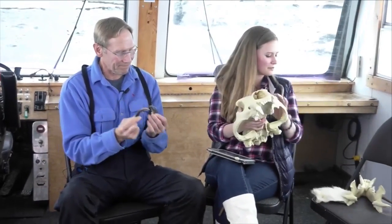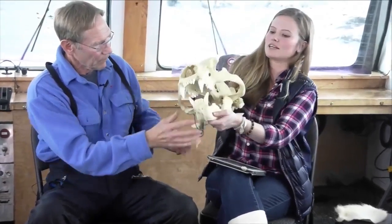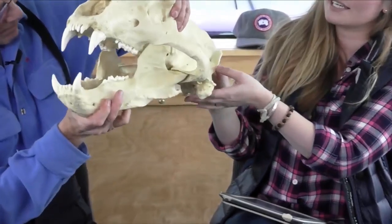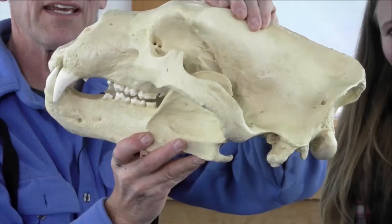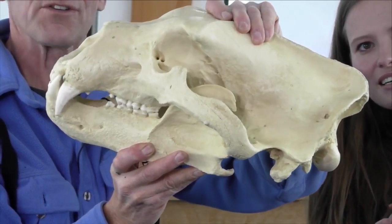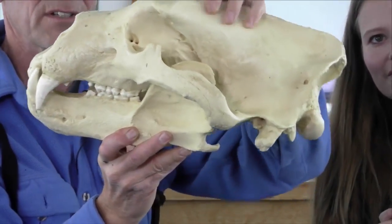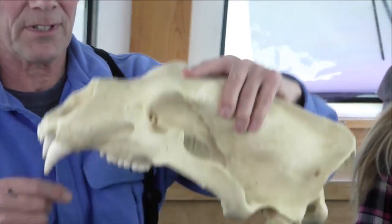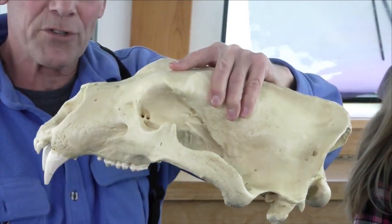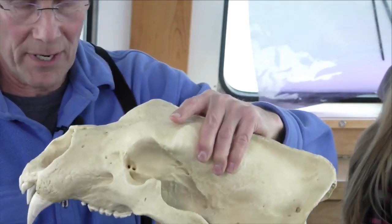More suited for meat and fat, whereas brown bears would have, and actually maybe Steve could talk more about that, but their back teeth are more suited for grinding, more vegetation. Canine teeth are those couple of small teeth, and then there's a couple of teeth that almost have a scissors-like action. Those are called carnassials. And if I can hold up, so this tooth right here, that premolar tooth, bears down on the one below it and doesn't actually hit it, but goes beside it in a shearing motion.